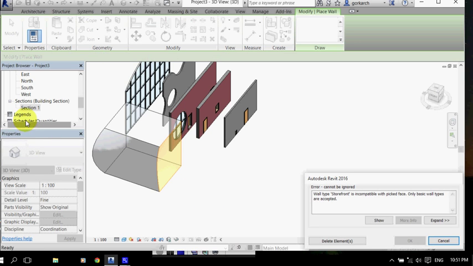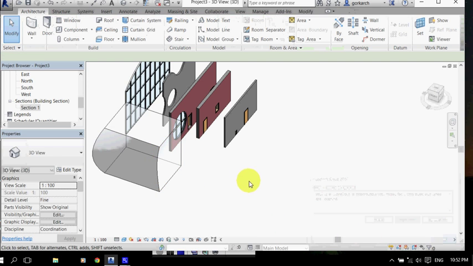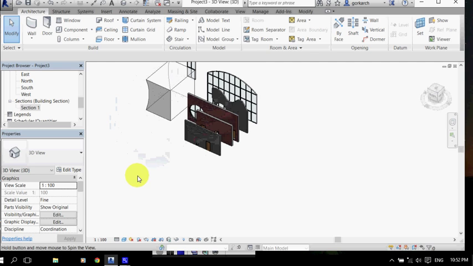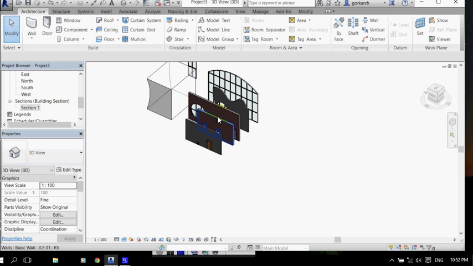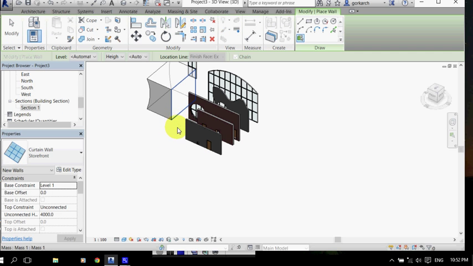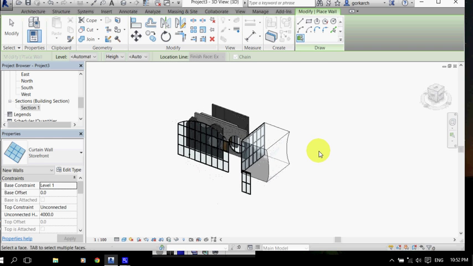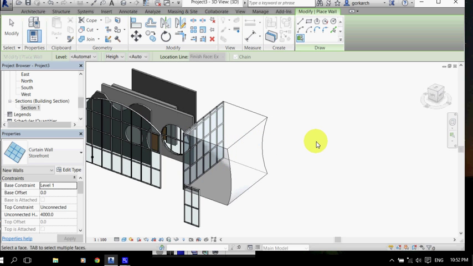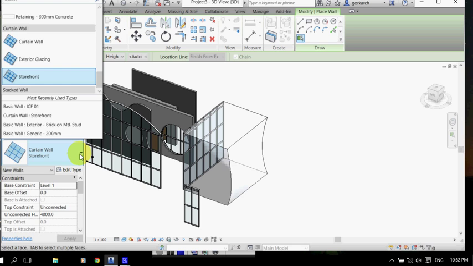If it's this storefront type, it will create error if you have uneven surface. So try the face of mass that's flat. One more time. Wall by face. Yes, it did generate. However, with some other types of walls, for example with a generic 200 that we had before, you will be probably successful. So try this.